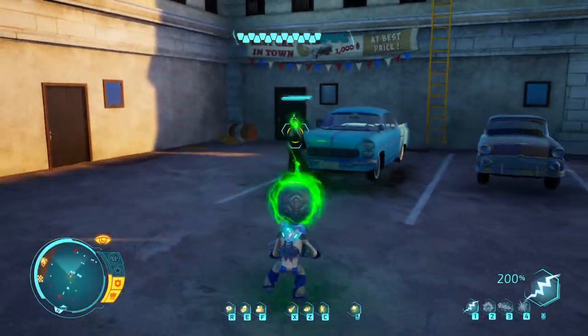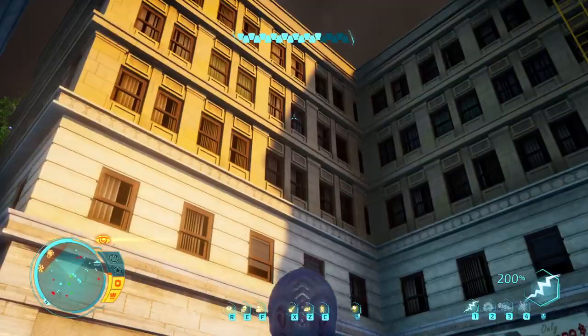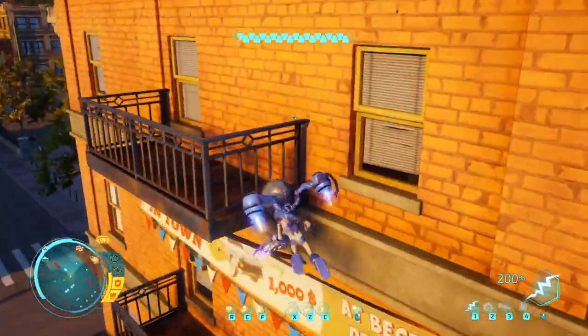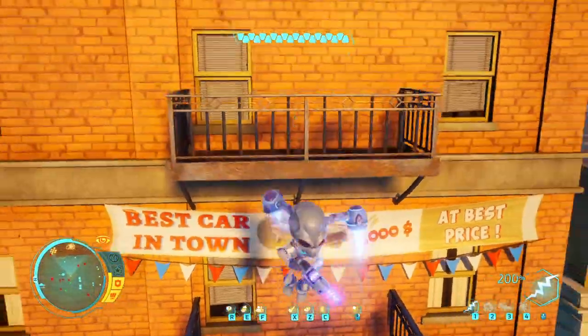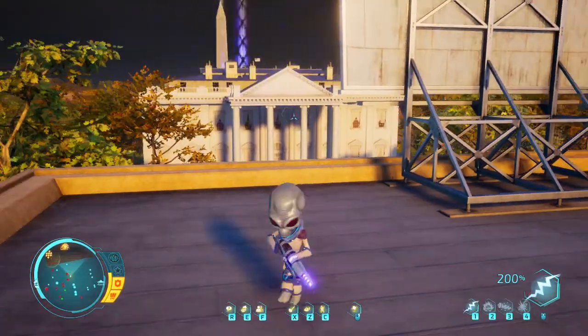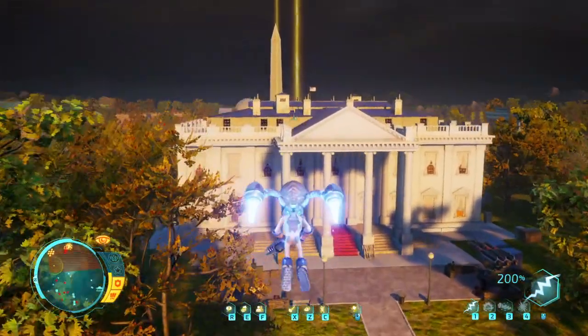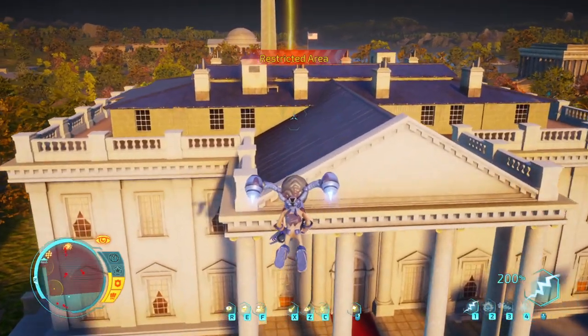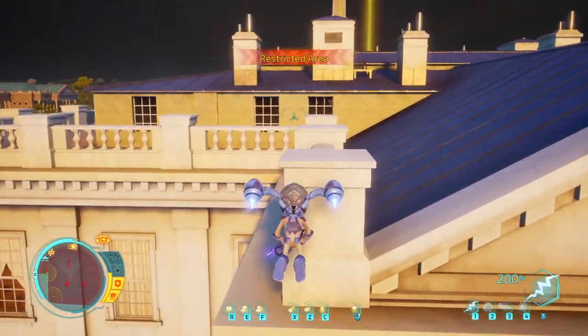Going straight to the White House. I hope we have enough power to go up. Not yet, it's dead. Okay. Down here. Climb back up. We're going straight for the White House. There, from the backside. Good. We need to continue on with the flying. Good.